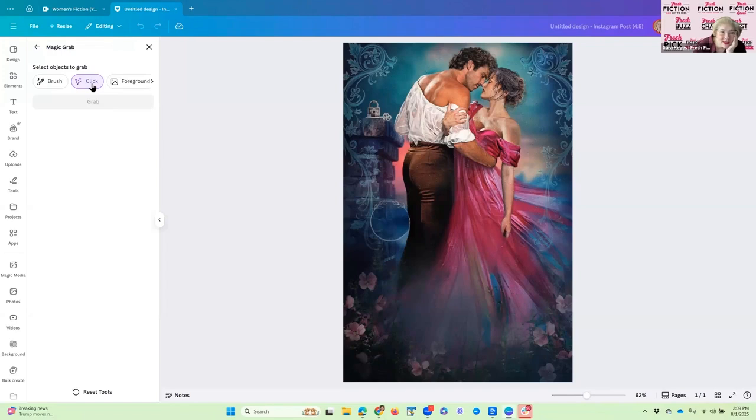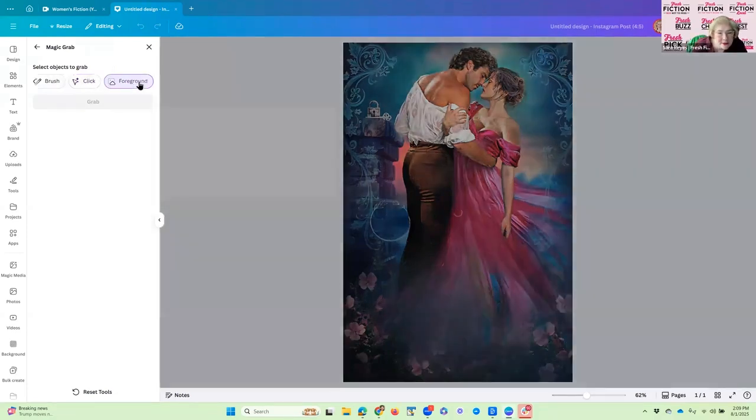So when I hit over here on the left-hand side under Magic Grab, I've got three options. I've got brush, click, and foreground. So click is not doing anything for me except getting ashes and that's not what I want. So I'm going to try foreground.